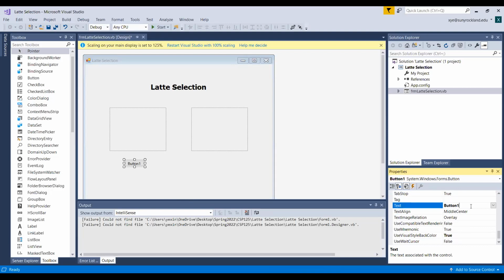The text property defines what kind of letters or words you want to display on your user interface. So I'm going to type pumpkin spice. You see, I'm making my properties appear in alphabetical order, so it's easier for me to find the text property of my button. So I find the text property, and I just modify it as pumpkin spice right here.